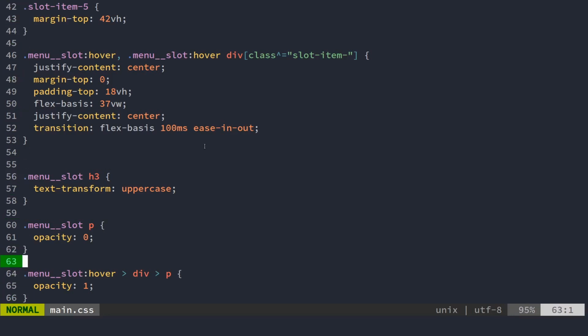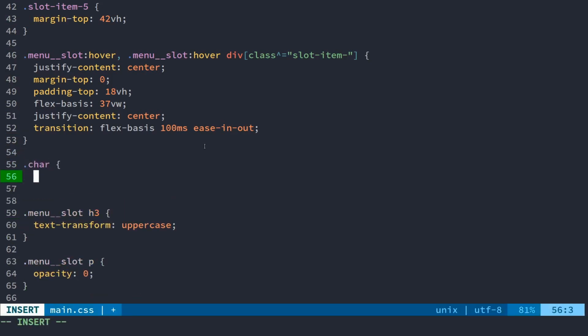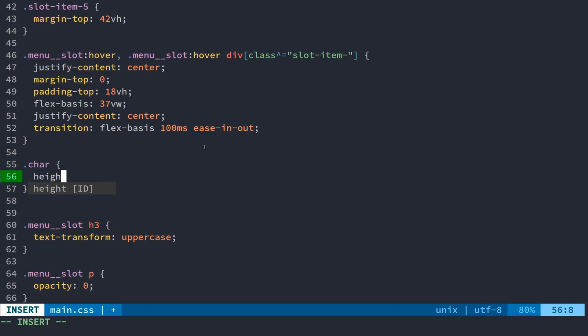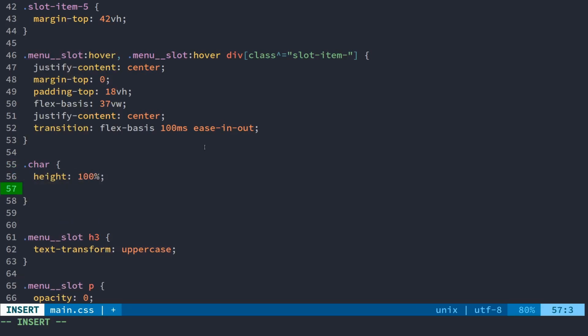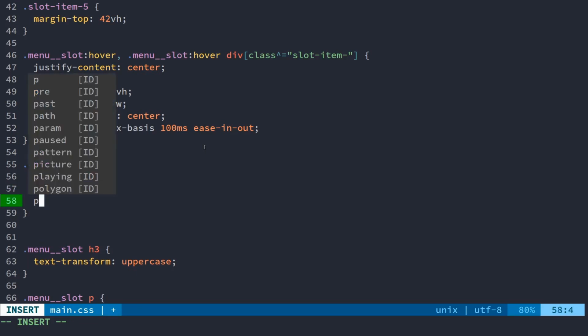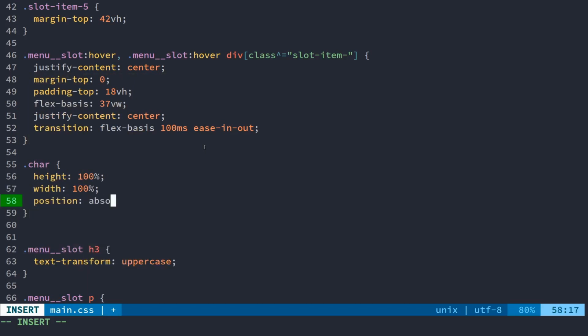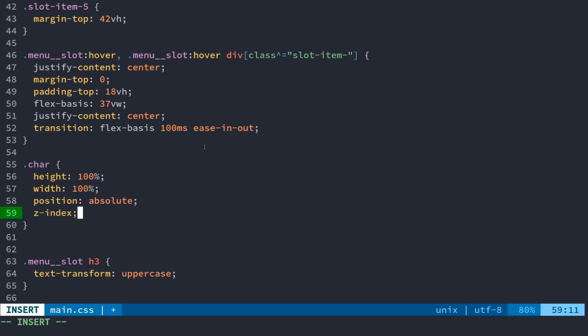Let's put it here. Character. It's going to be a height of 100%, not the viewport height, because that's a fixed amount. We're talking about 100% of this container, the parent. And then position is going to be absolute. Then z-index is going to be, say, 0 for now.